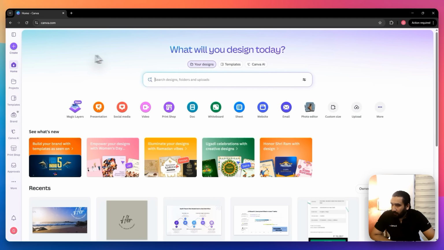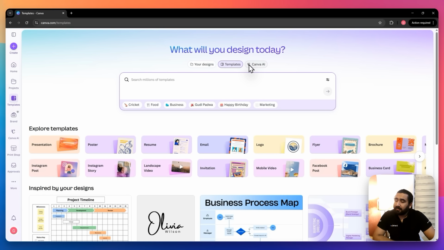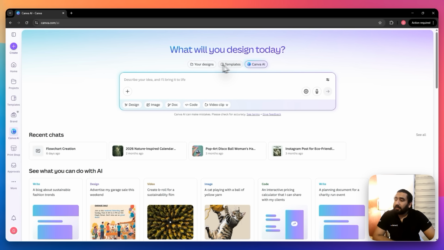where you will land. This is the homepage of Canva, and this is where we will switch from a fast delivery, like I was speaking the lecture at a very fast pace. Now we will reduce that and we will talk about things very slowly. Now this is serious. We are trying to learn about Canva. On the very home page, the very first thing you will find at the center of this page is your designs, then templates, and then Canva AI. These are three important tabs that you can play with.